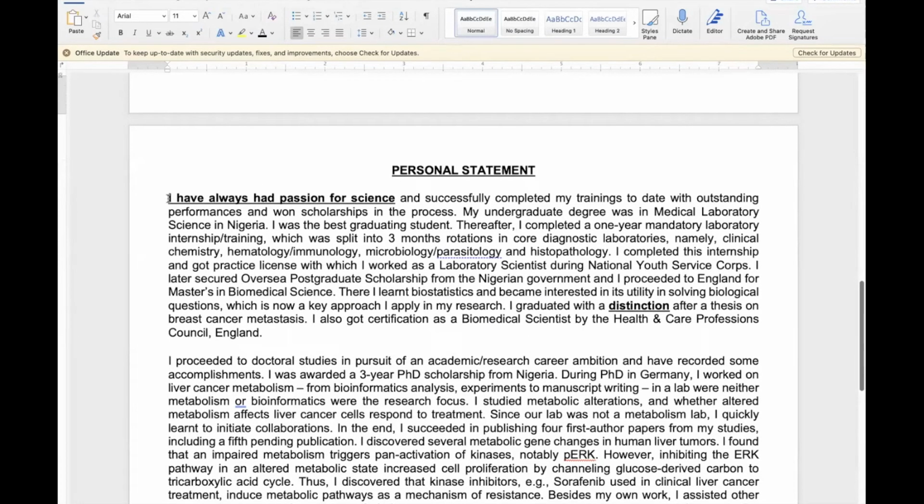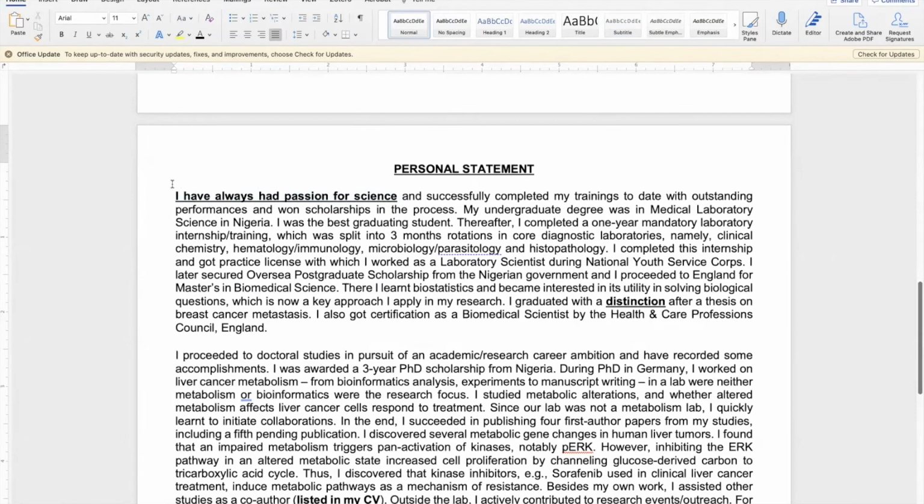So I started like this: "I have always had passion for science." You see how I emphasize that, because nobody's going to doubt whether it's my statement. I'm telling you that I have had passion for science, right? Remember what I said earlier: say something that is not complicated, so it is easier for anybody to agree that this is true than the opposite. It's a strong statement. Nobody's going to dispute that, because I will give reasons. You will see that I have always had a science background. By the way, that also is clear in my CV. So nobody's going to dispute it.